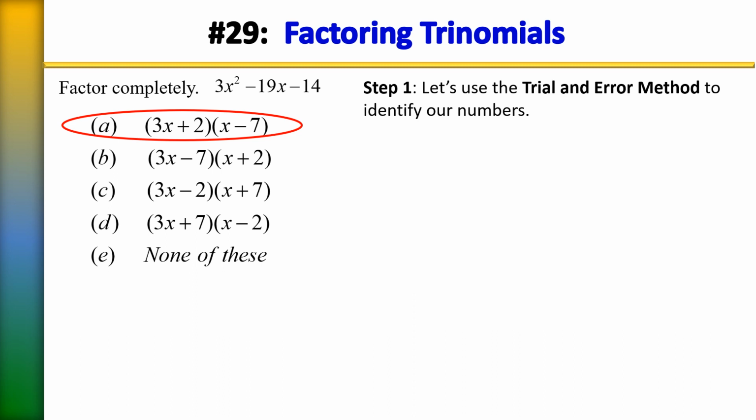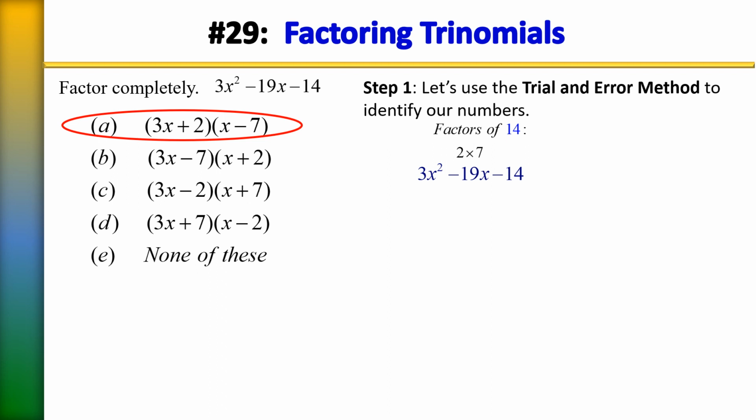So let's use the trial and error method to identify our pairs of numbers. So in terms of their signs, if the back end is a negative, recall that the signs are going to be different, and this middle term sign tells us to make sure that the larger number is a negative and that the smaller number is positive. So if we look again at the factors of the last term, it's 2 and 7. We're going to try those first.